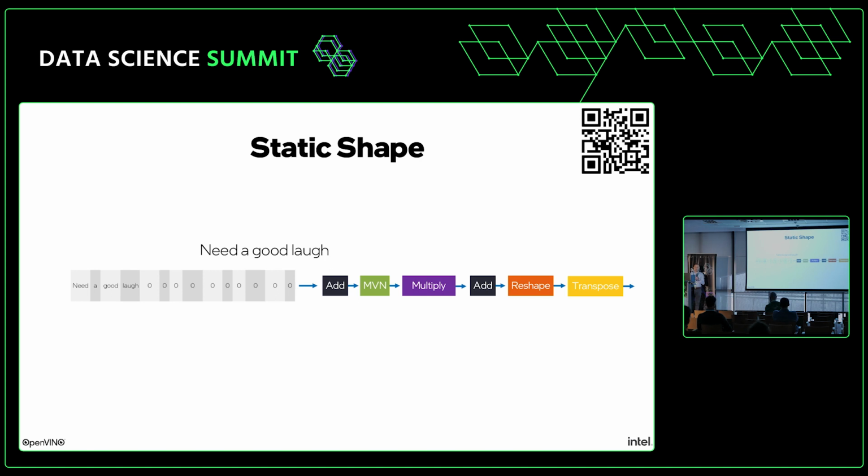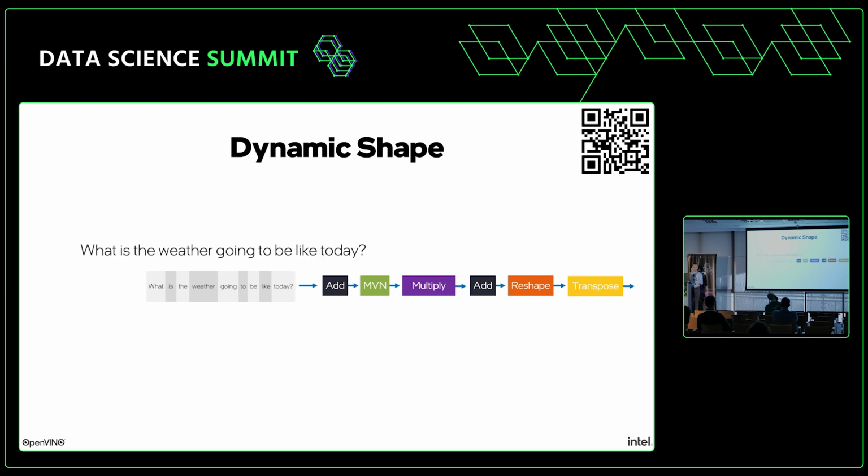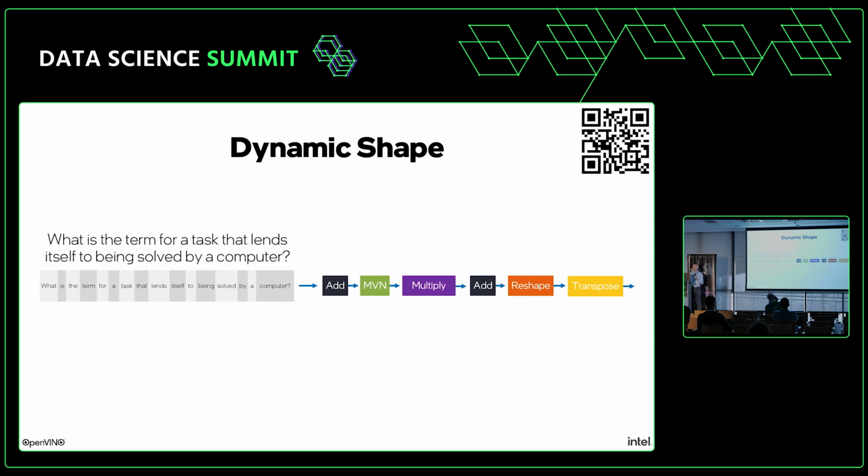So you are adding zeros at the end, or if the input is very long, you need to divide it into parts and infer them one by one. But if you use dynamic shape from OpenVINO, you don't have to do it. OpenVINO will resize this network automatically when you just provide that input. So no more issues with that.